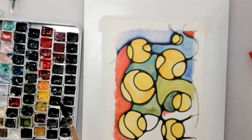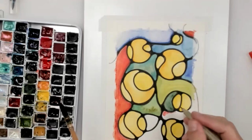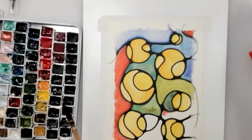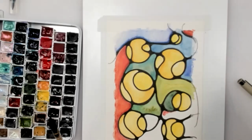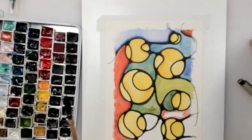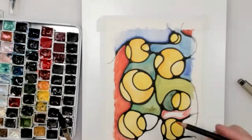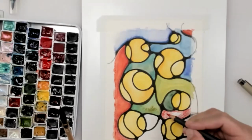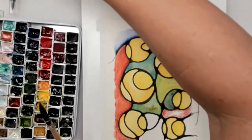There's an edge that wasn't, there's a sharp edge. Oh no, I gotta soften that edge. Round that edge out right there. And I'm gonna just take that red. I like this red. I like that burgundy color too. Just kind of fill it in. Let's see, where's that burgundy? I've got another red. I'll try this one too. This is more pinky red. And then a little bit of that burgundy.